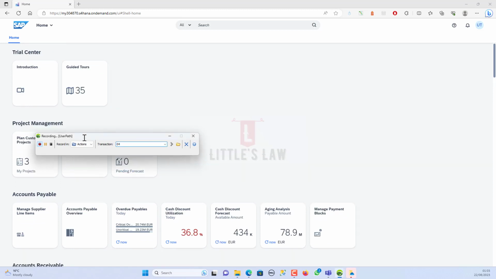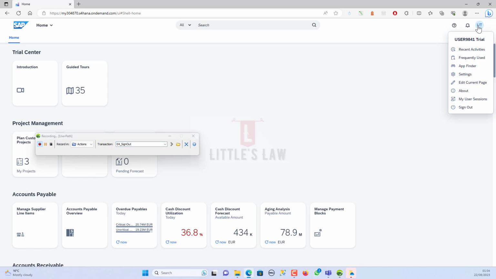Now let us sign out. This is the plan for now, because once you create this transaction and once you create the frameworks for these particular correlation values, it will be very easy for you to navigate. Even you can record a huge script with a lot of transactions. This is going to be a tutorial for you, where you can learn how to fix the basic issues. Now we are at the last step, which is the sign out.